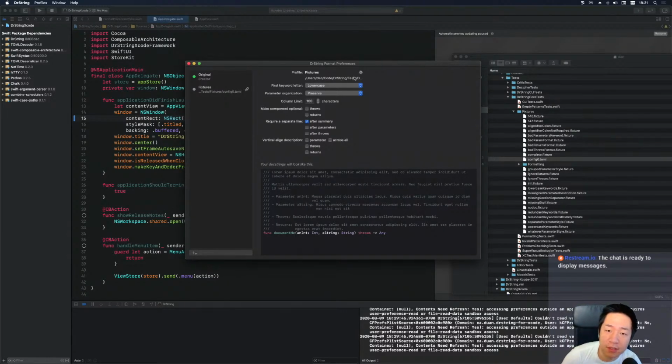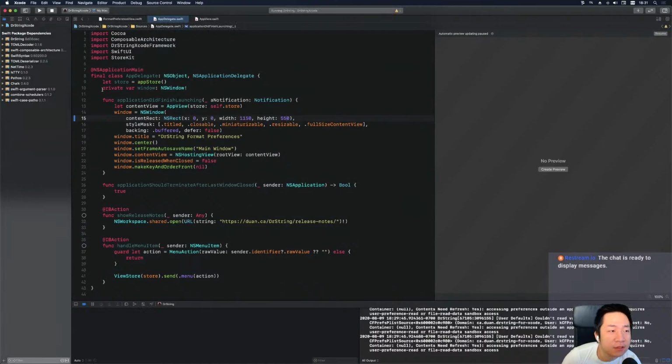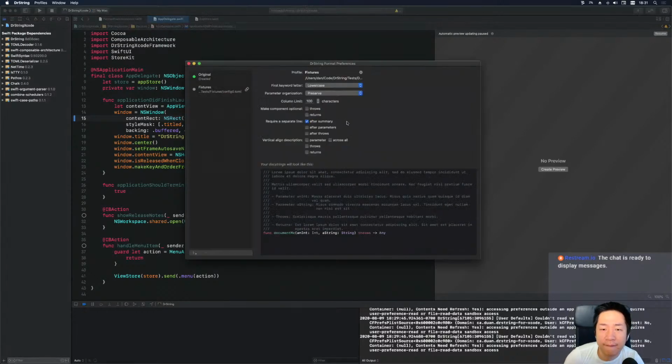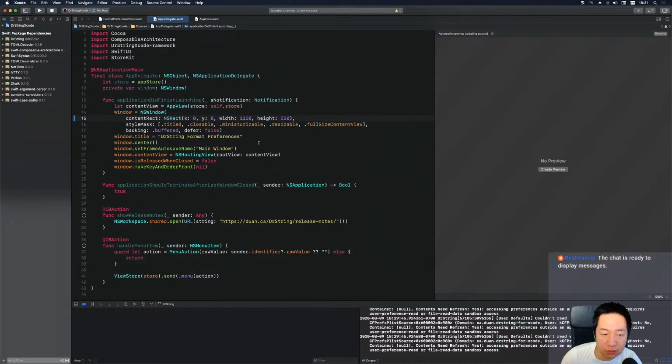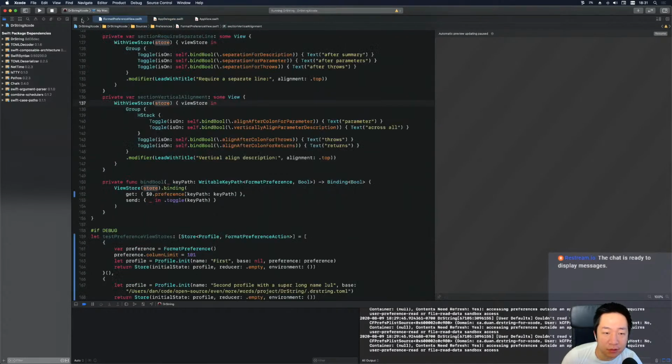I also kind of want to add the folder icon here. Maybe I'm overthinking. Yeah, it's probably okay. I do kind of like giving that more space though.